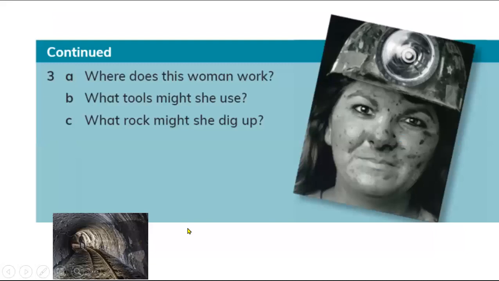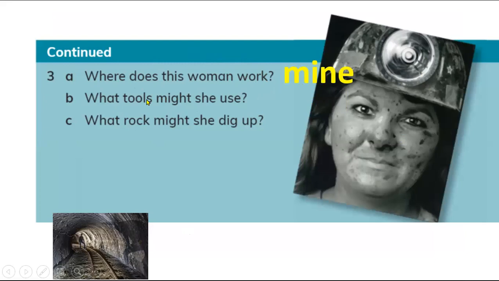Okay, the third question is, look at this woman, look at this uniform and what she's wearing. A, where does this woman work? She works in the mine. Can you see the mine? She works in the mine. Sorry, what tools might she use?